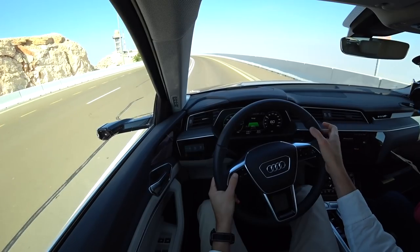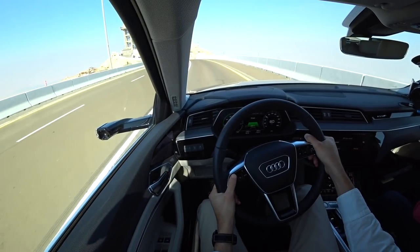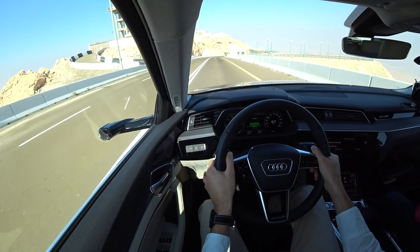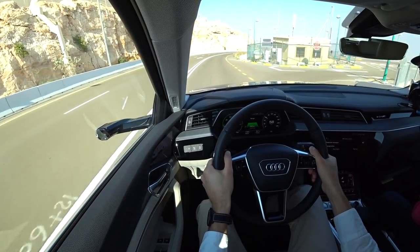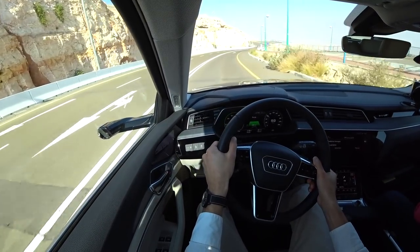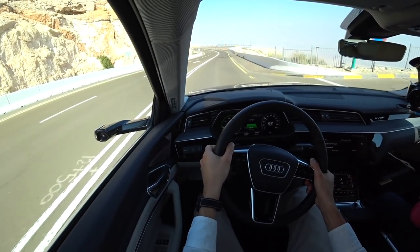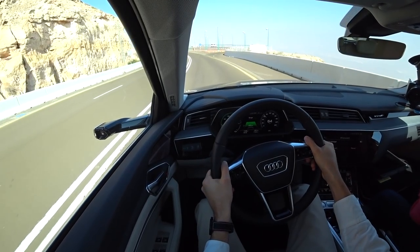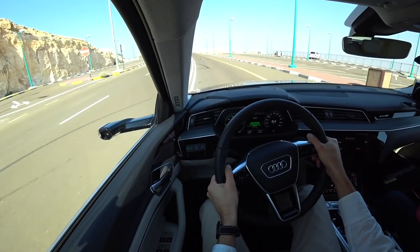Of course, you could also somewhat coast with the manual mode. You just don't go off the throttle then, but stay a little bit on the throttle. That's how you do it, for example, in Tesla. So now we're going down here just steadily. And I went to the manual mode now and went into the second recuperation mode, so that we can have the maximum recuperation if we want it. And at the moment it's still the coasting recuperation.